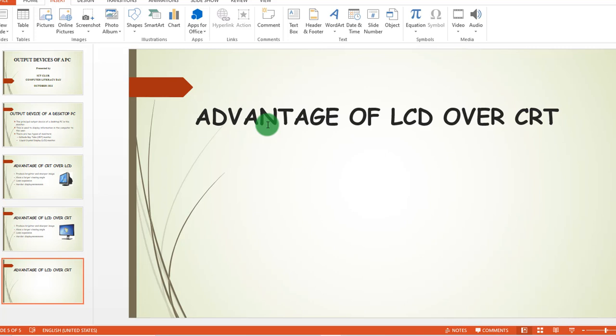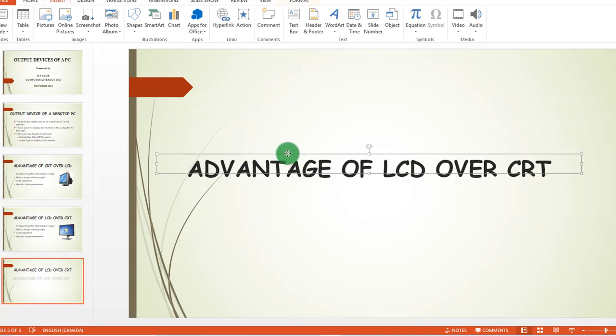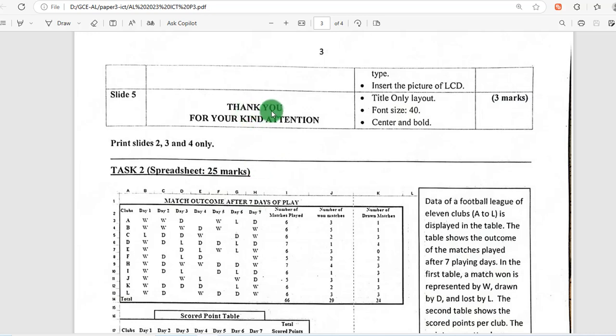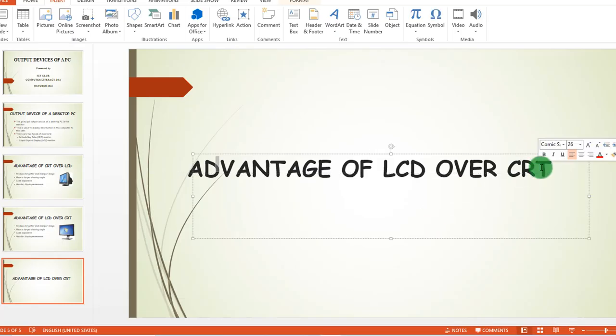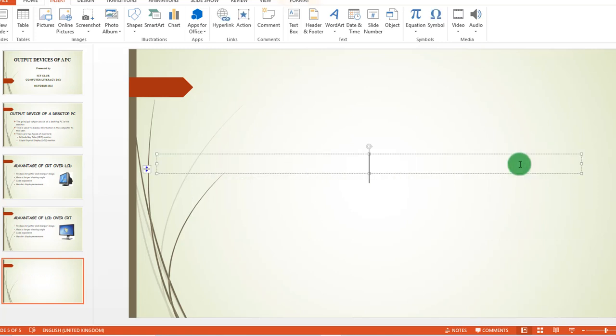Now I take this one here, so you know already how to display now. So good. And inside here, you replace now by the text they are giving you, which is thank you for your kind attention. So you write it here. Okay, thank you for your kind attention.